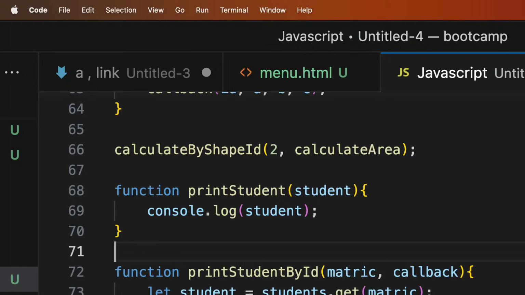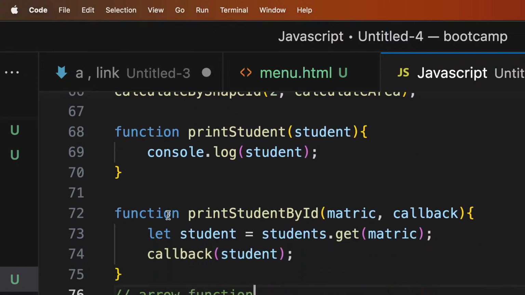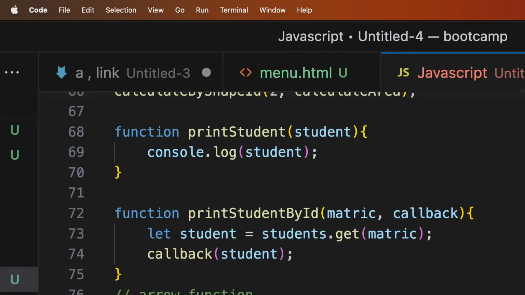There is also what we call an arrow function, because JavaScript itself is also a functional programming language. So instead of calling this function, we can use an arrow function and say const printStudent. That's the name of the function.